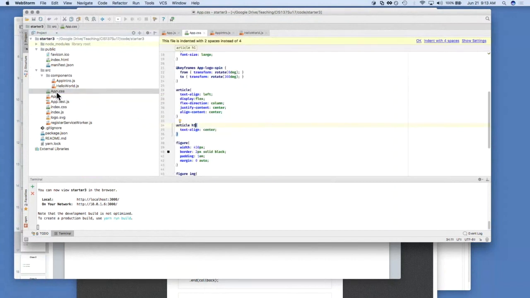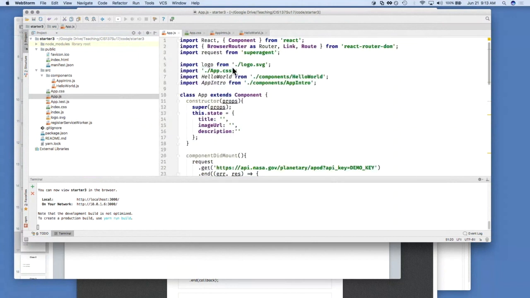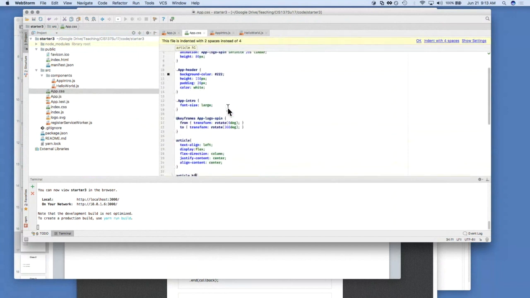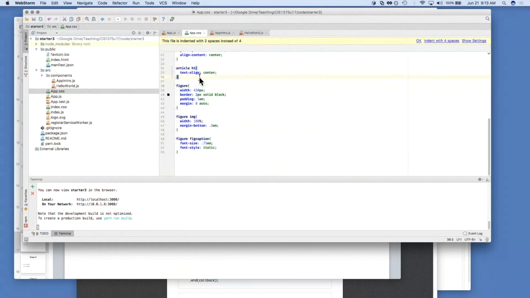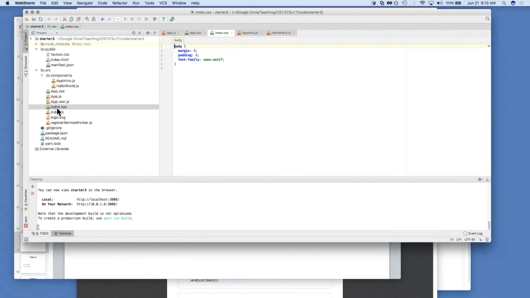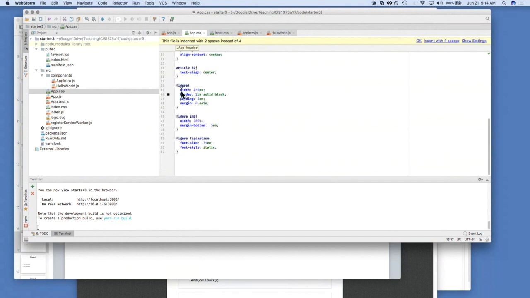If we look at our project structure, we have CSS for our component, and we can just import it into our component here. And our CSS is an external file, and we have an index.css as well. And this just sets the margin and padding to 0.